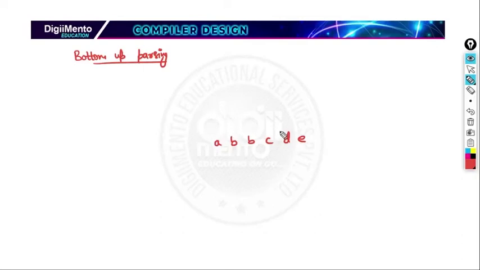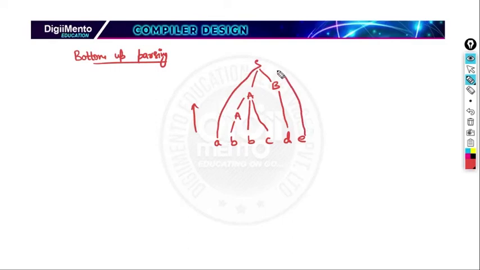Like here, what I will do, I will go to A, right? And then this A will be deriving this B and C as well, right? And then we have a start symbol here. This will derive A, this will derive capital B. So we are reducing the terminals, right? D will be reduced to this. This B is reducing to A, and this whole A B C is reducing to capital A. And then, so we are moving upwards. From the bottom, we are moving up, right? So we are basically reducing the terminals and then we are reaching the top.